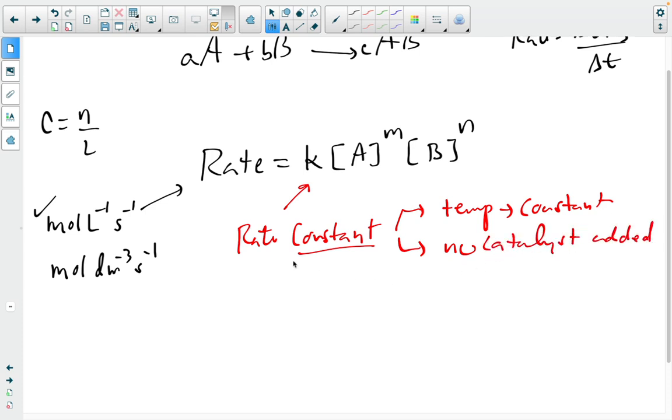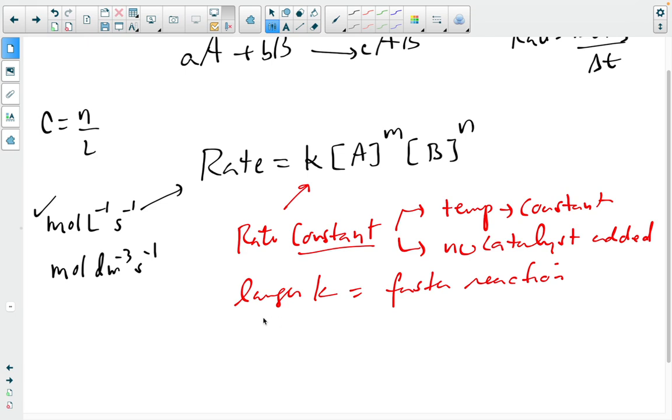Now, the reason this happens is because as the rate increases, the value of k also increases. So you will see that a larger k value means that you have a faster reaction. So if I'm repeating an experiment twice, 3 times, doing trials, and I want my rate constant to stay the same for all of my trials, then I will make sure that my temperature remains constant and there's no catalyst added. Both of these factors, if you recall, increase the rate of the reaction, and as such, they will increase the value of k.